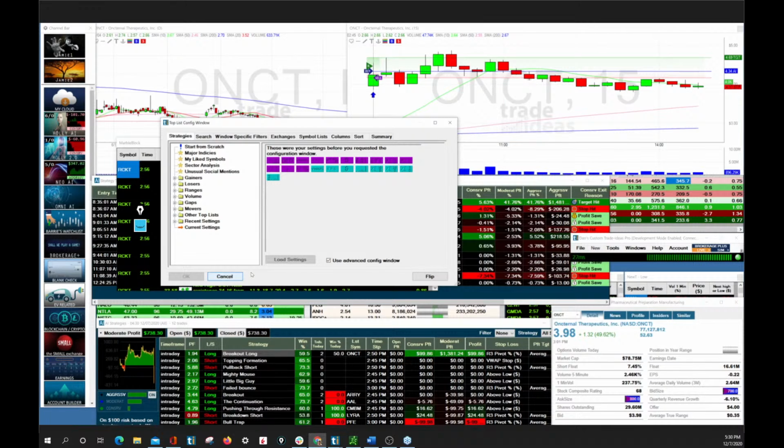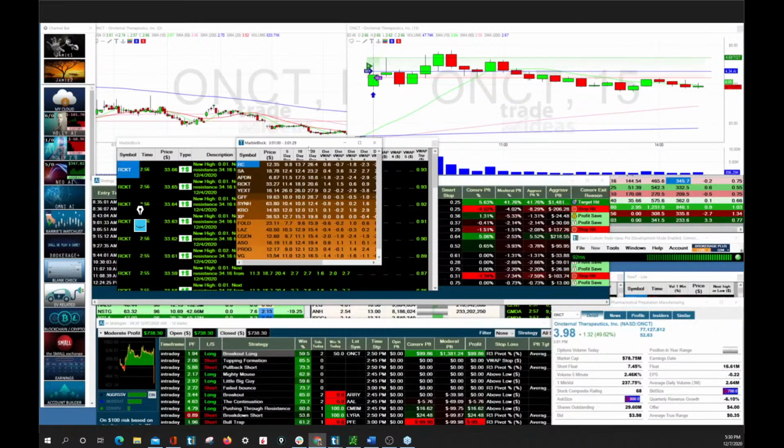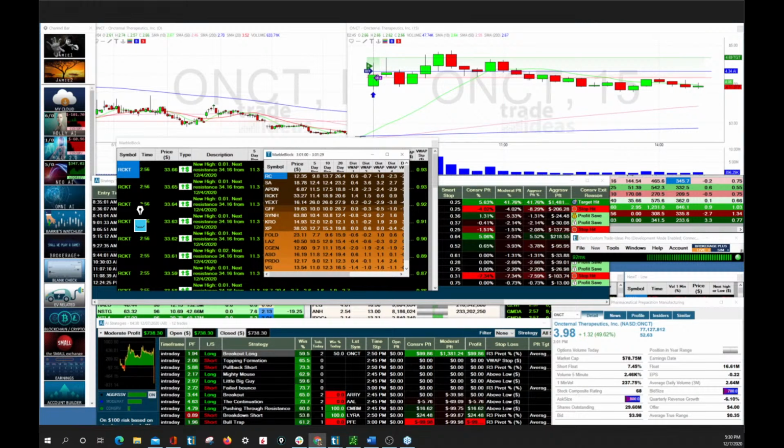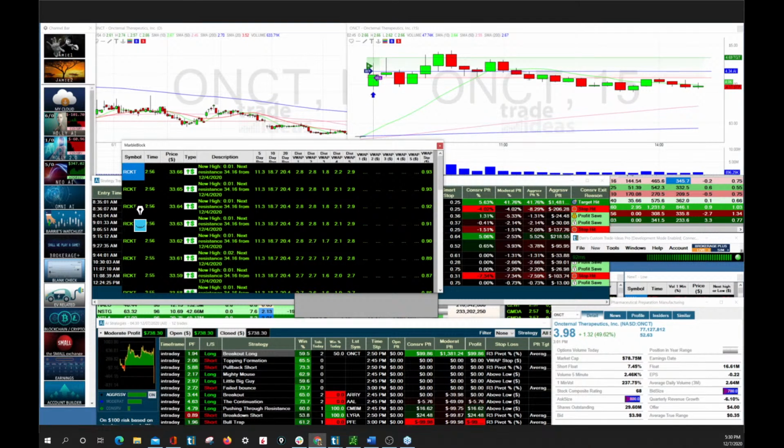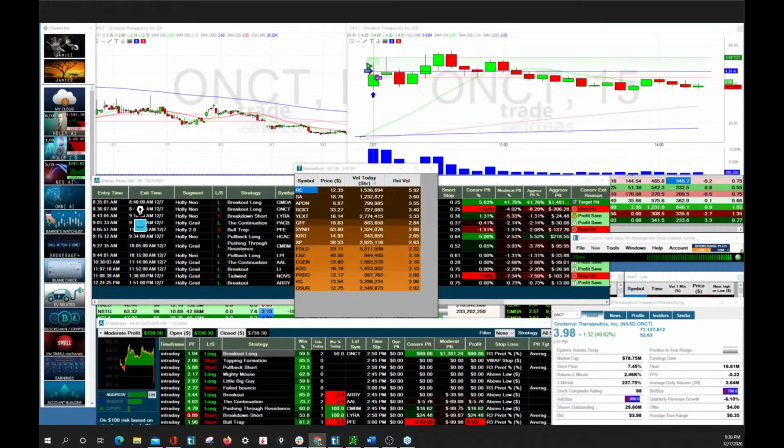Now keep in mind it transferred in all my columns and we don't really have a need for those. So I'm just going to pull the finished version over here. And this is what we're left with, okay? Just showing everybody symbol, price, how many shares have traded today, and what's relative volume. Now, the strategy in and of itself required relative volume of 2.0, so that's why you're not seeing anything below 2, but that's a good thing.